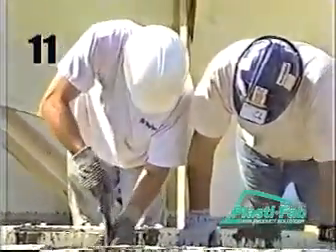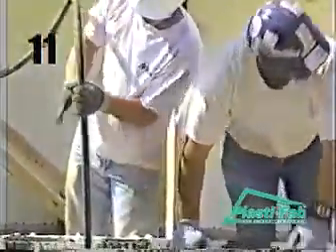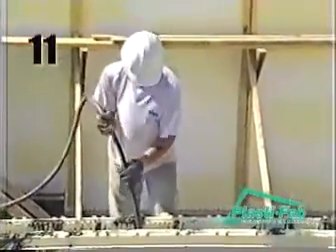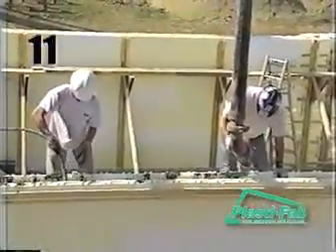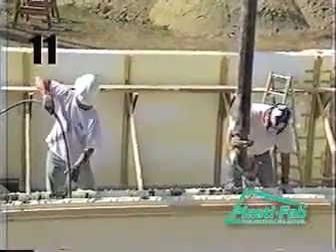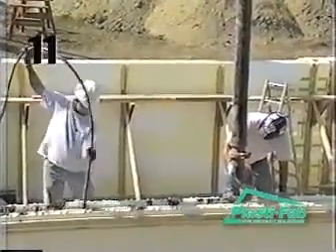The same is true for areas around any structural or mechanical sleeves or box outs. The concrete at the bottom of rough opening bucks should be finished level with the bottom of the horizontal two-by-fours at this time. Make sure you vibrate into the previous lift a maximum depth of one foot. Place the vibrator quickly into the concrete and remove it slowly at a rate of one foot per second. Try to remain four to five feet behind the concrete placer.